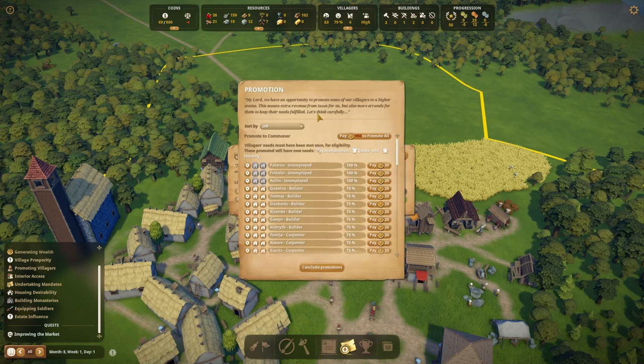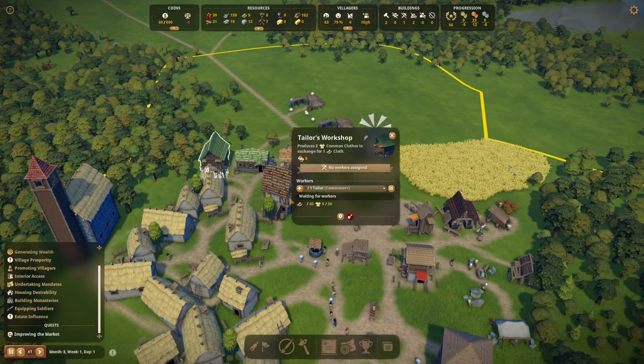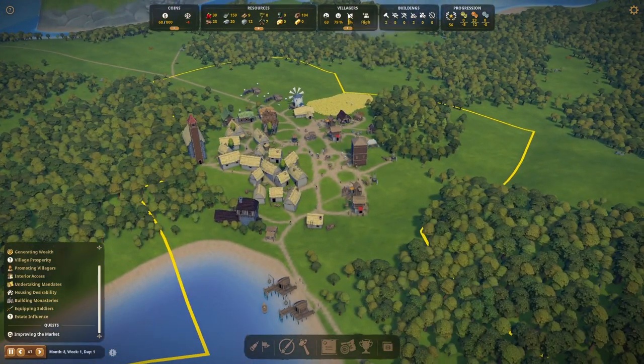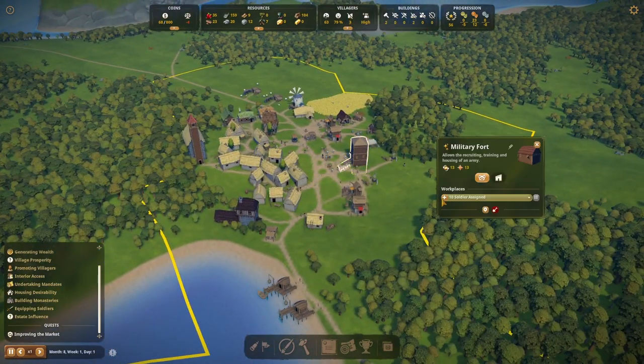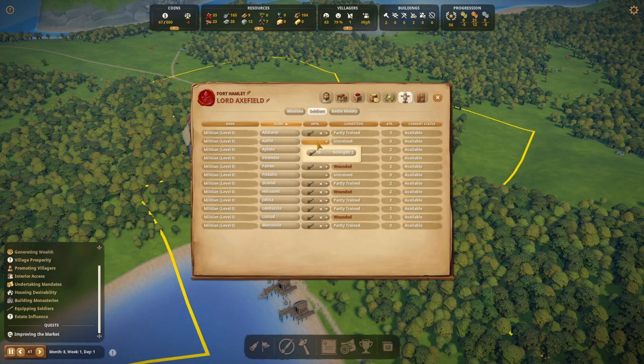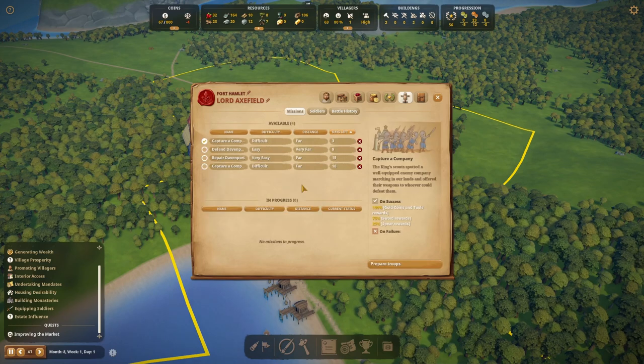Okay. Let's just go ahead and assign one tailor here. And now with the extra villagers that I've got, I'm going to maybe assign another two soldiers. And let's just equip them with the weapons. There we go. Perfect. Okay, so now I can send them off onto a quest.